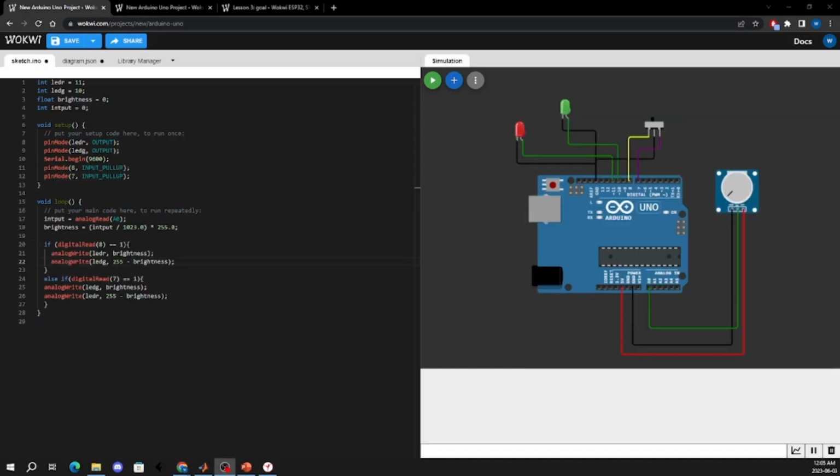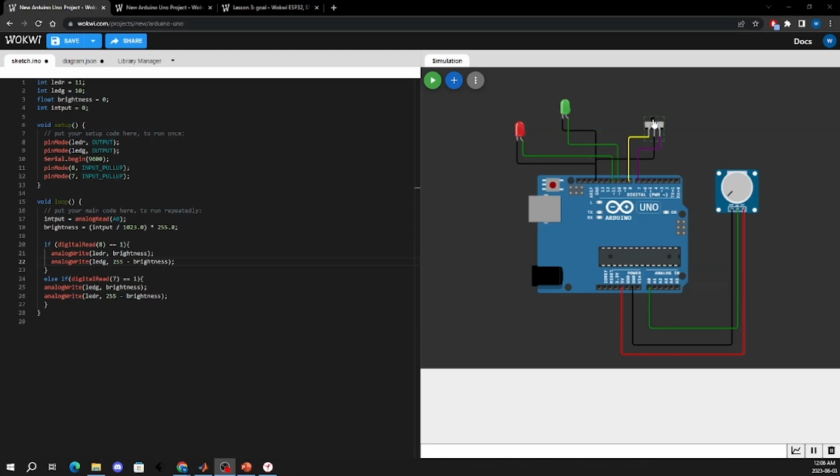Welcome back. I hope that you have figured out your answer already. Now let's look at one of the solutions that you can use to solve this problem. I did not really change much in the coding part. I simply added pin mode for pin number 8 and pin number 7 with input pull-up, and added the conditional part in the loop. If the digital read of pin number 8 is 1, it means that the top part of the toggle is going to the right.